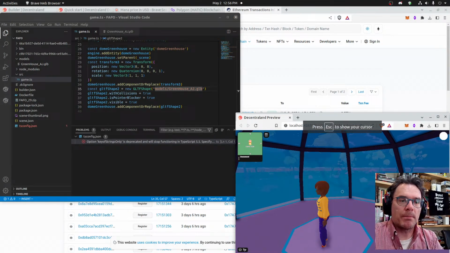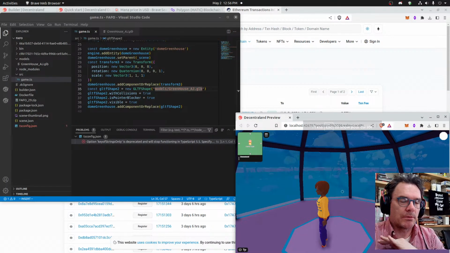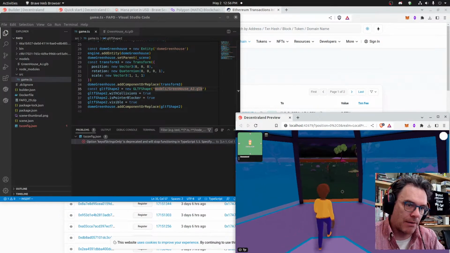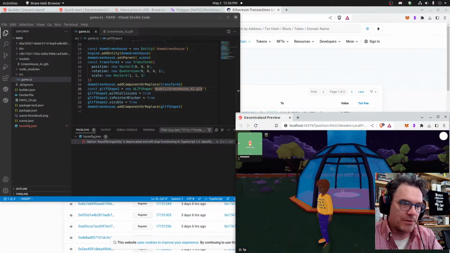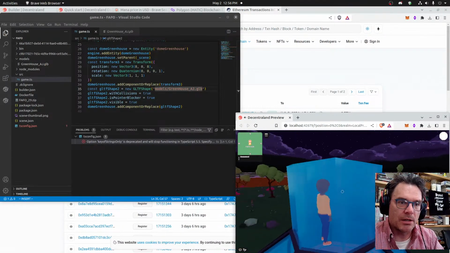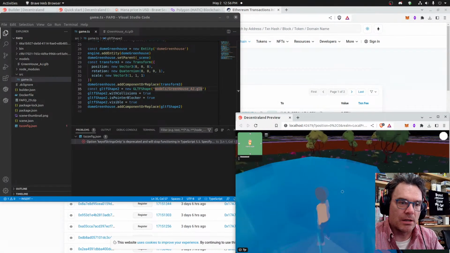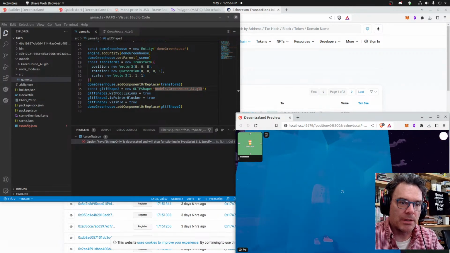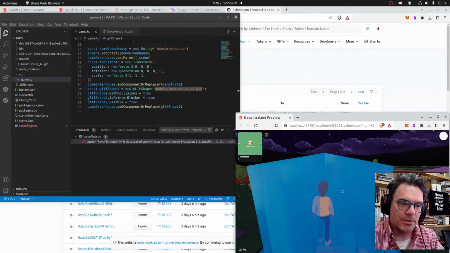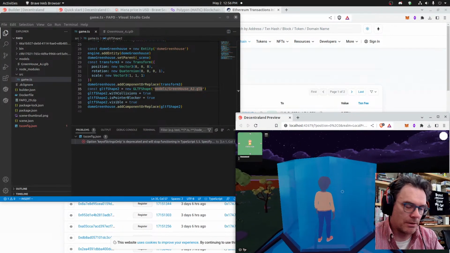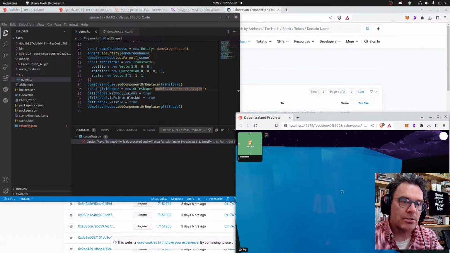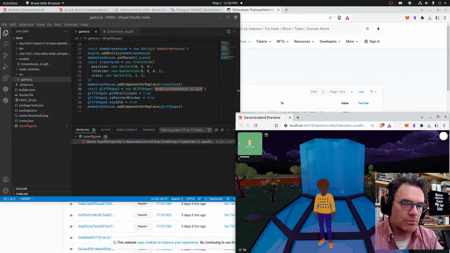So the greenhouse went away. That means the collider went away. That means my avatar being affected by physics in Decentraland, simple physics. It's going to drop to the ground. Now, here's the lovely extra glass roof that I put on the greenhouse. Why is my avatar able to walk through it? Because there's no collider there. I just extruded the model. I didn't extrude the collider.